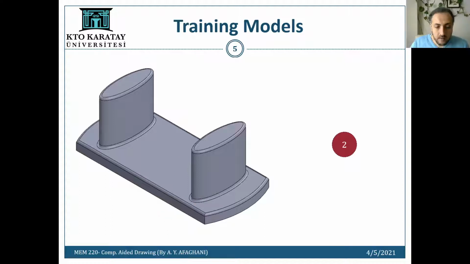Then from top view, you can extrude it, and after that we can draw an ellipse and extrude it, right? There are other people, for example, who start from the front as a small rectangle, and then they extrude it in this direction. So it depends. There are many techniques, but I will go with this technique. From top view, I will start to draw this object.